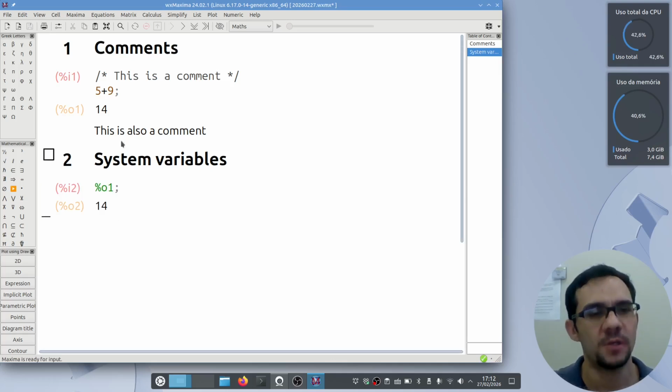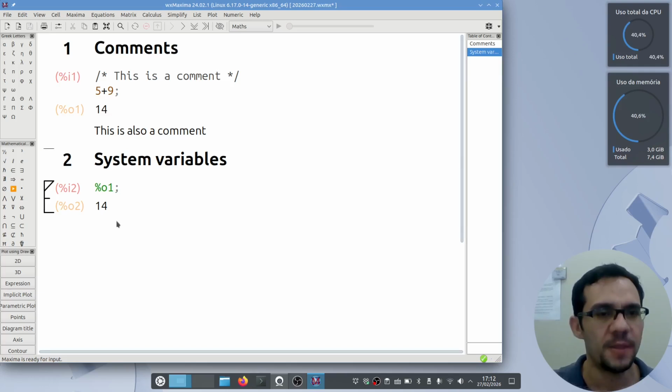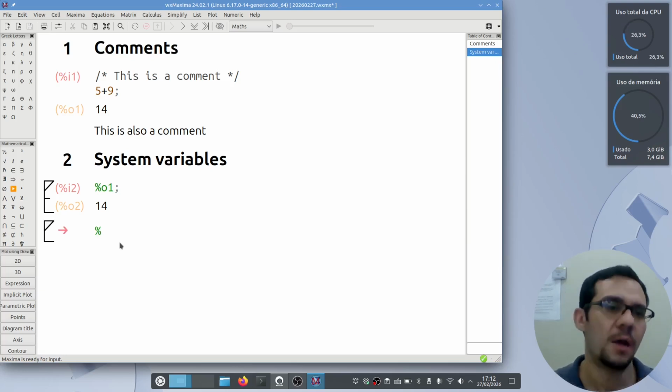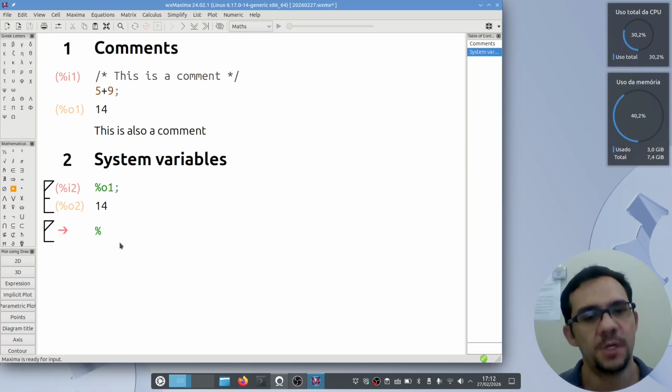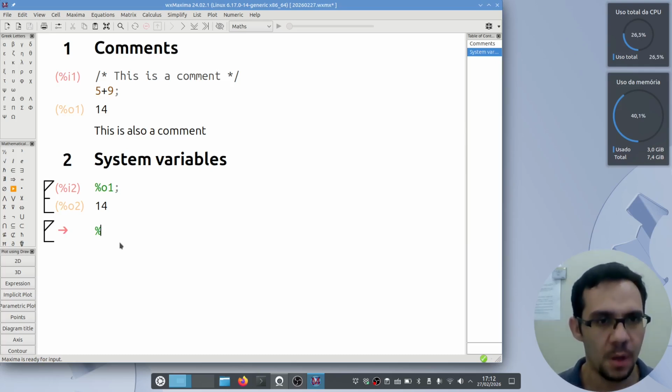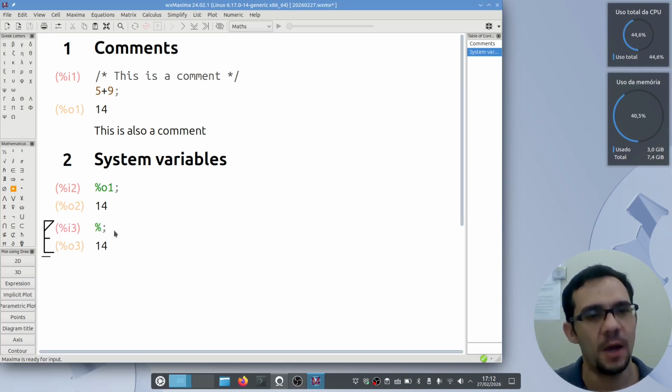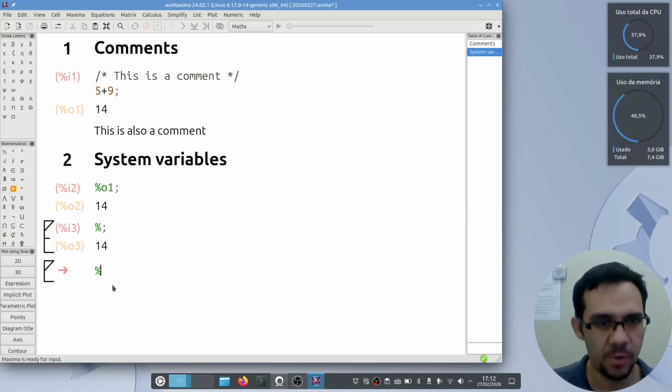Then I have the same result as this output. The last output is also a variable in the system, and it can be called by the percent symbol. So if I do this, I have the last output, and I can use this to make operations, for example, this.